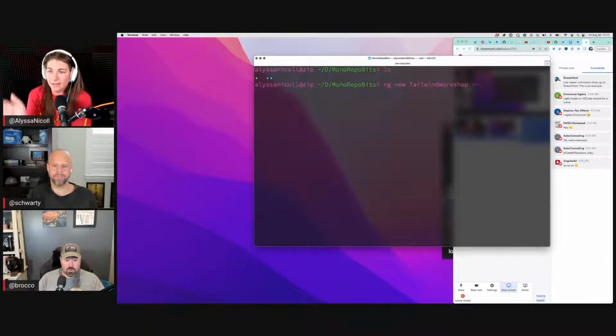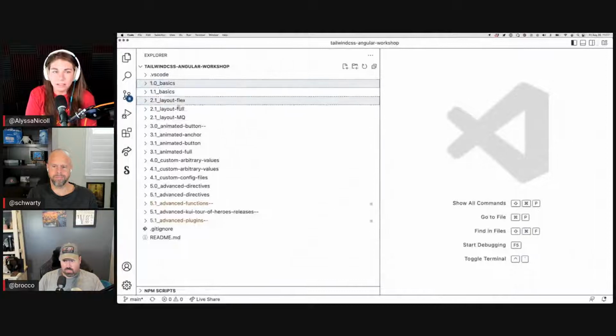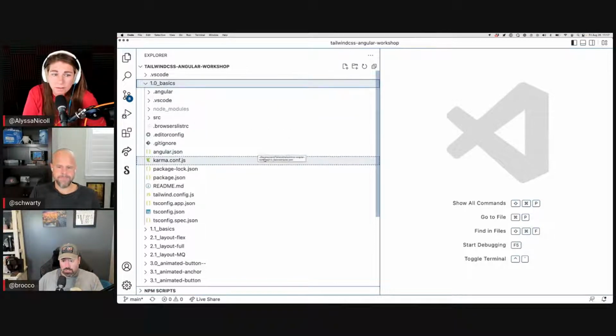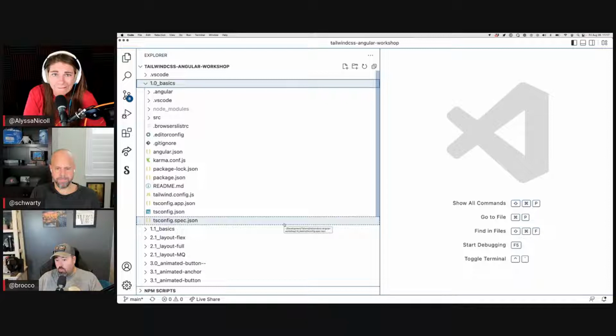I'm ready. Okay, so can you go into your projects? You want me to go into this bits? Yeah. Expand any of them because they're all Angular projects, right? Yes. Okay. So imagine that your project right now is just the 1.0 _basics folder. You have this folder there called source. Yes.